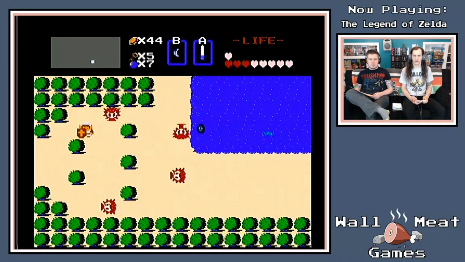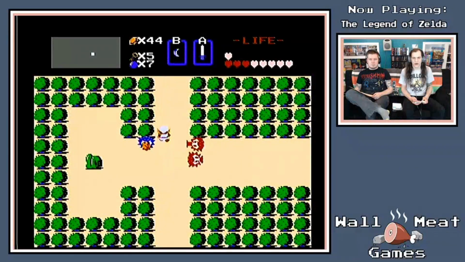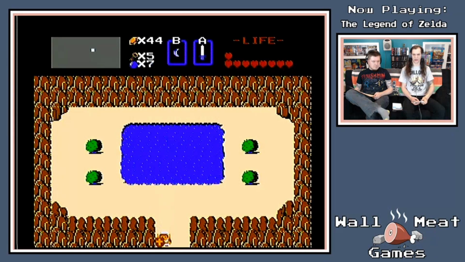Yeah, once you get the raft, it allows you to get a heart that's positioned all the way on the eastern shoreline. And it also lets you access Dungeon 4. And then Dungeon 4, I believe, is going to give us... What do we get in Dungeon 4? Either the whistle or the ladder, I believe.